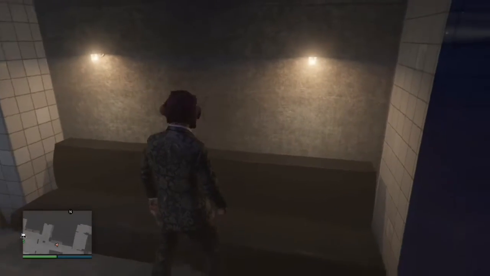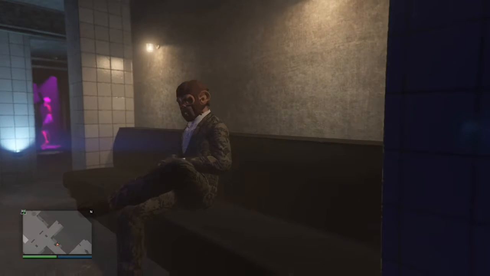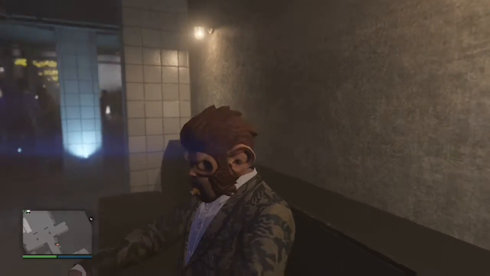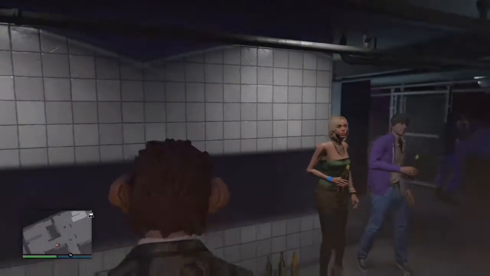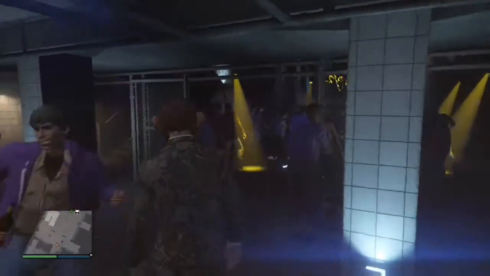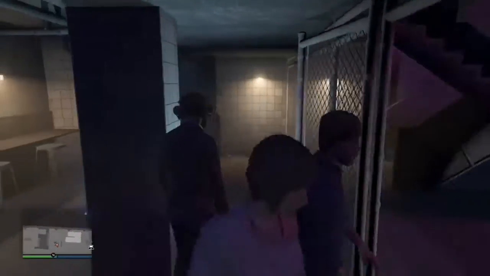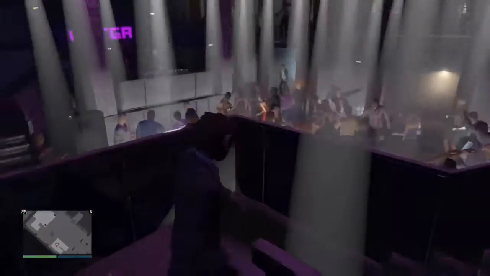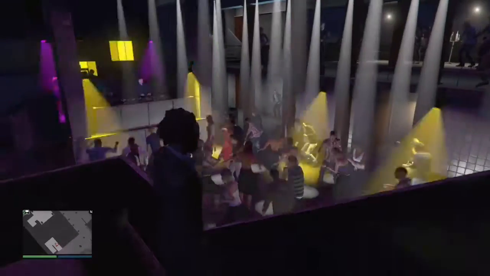But yeah, you can sit down here. One thing I found out about the nightclub is you can sit pretty much everywhere. I'm so glad they did that, because they used to do stuff where you'd want to sit down with your friends while they're smoking a bong or drinking, and you couldn't sit there. Right here, you can get a good idea of everything, the nightclub itself. You get a good view of everything.